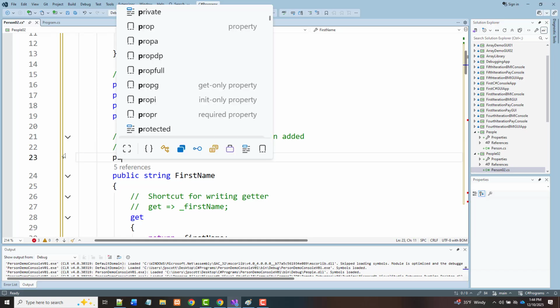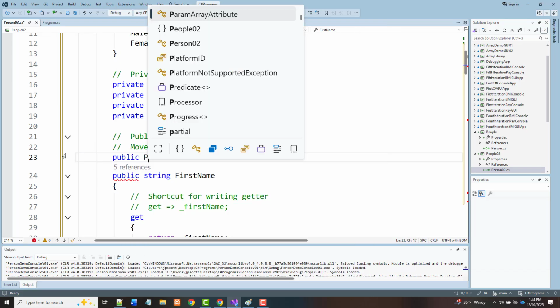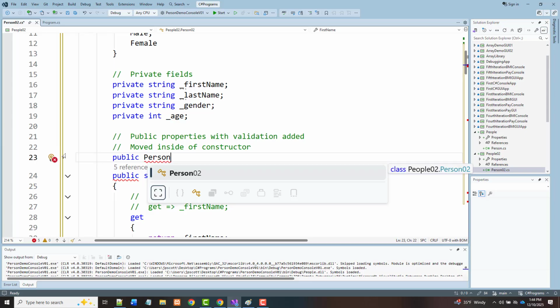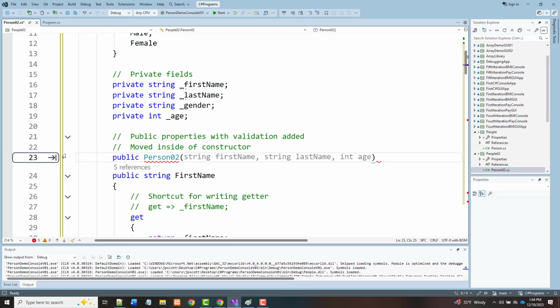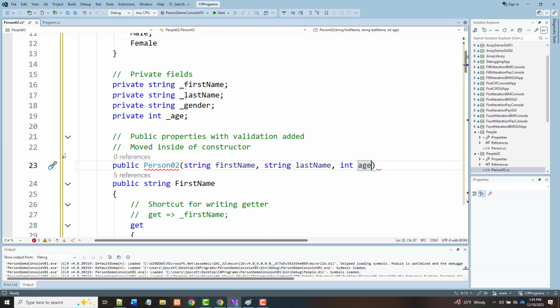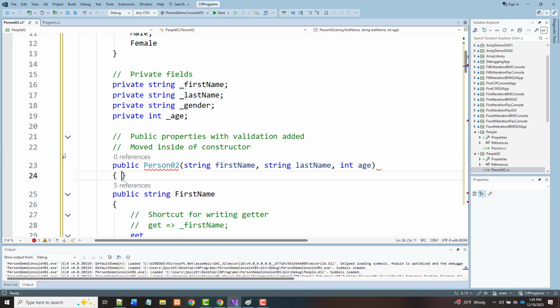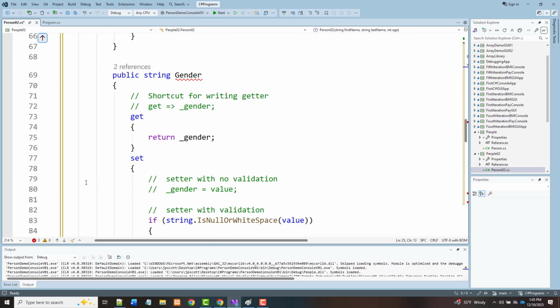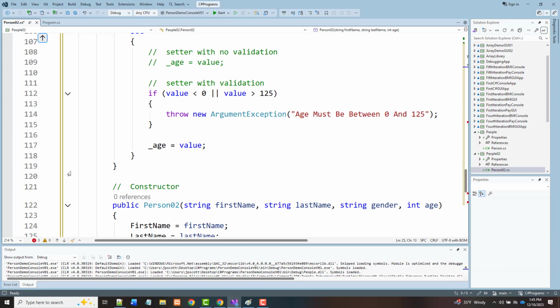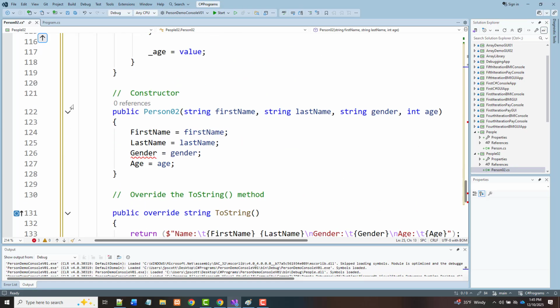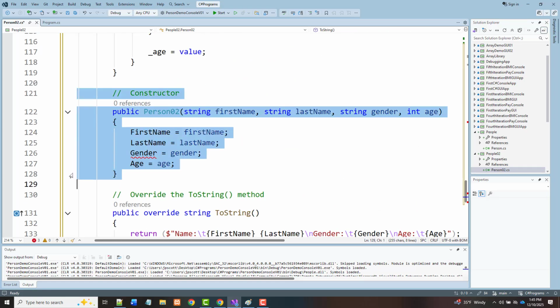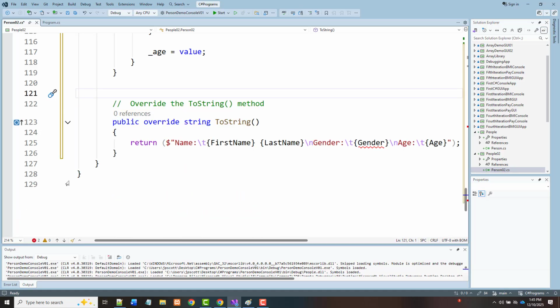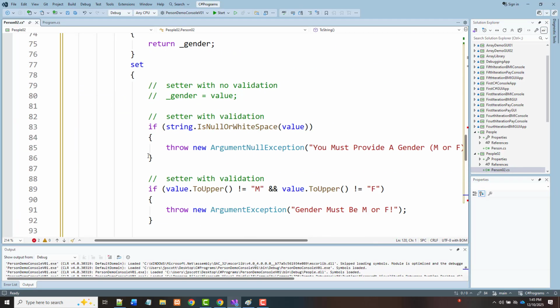So just like we had before, I'm going to put in public person 02. Now it's going to probably give me an error, but don't worry about it if it does. All right, so I'm going to get rid of the old one that was here. All right, so the error that I've got should now be fixed.